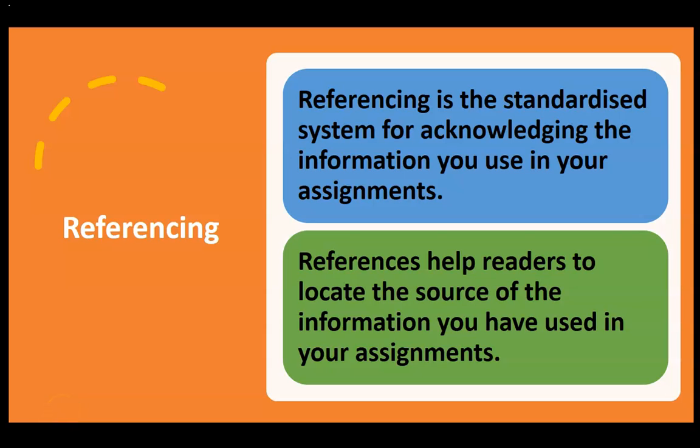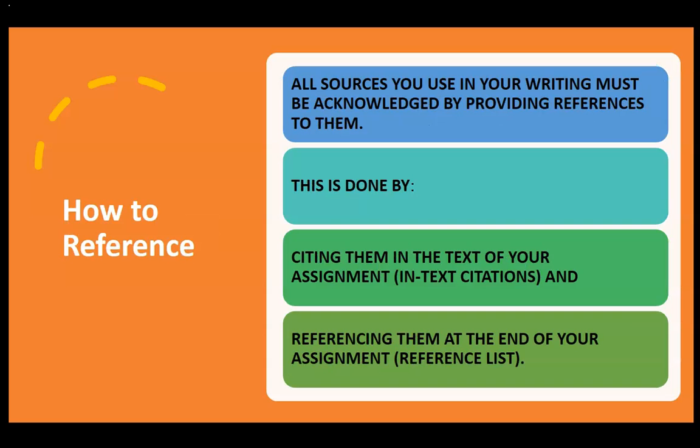Referencing is a standardized system for acknowledging the information you use in your assignments. References help readers to locate the source of the information you have used. All sources you use in your writing must be acknowledged by providing references to them. This is done by citing them in the text of your assignment, in-text citations, and referencing them at the end of your assignment, reference list.